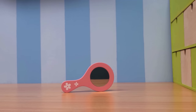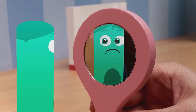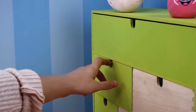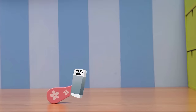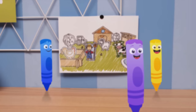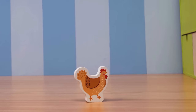Mirror? I'm not sure. Ooh. This is not a chicken. This is a mirror. It's okay. Try again, Color Crew. Chicken. Chicken. Very good.